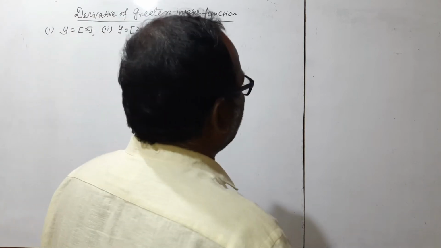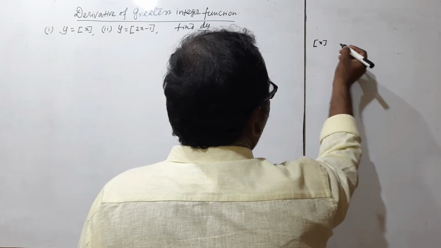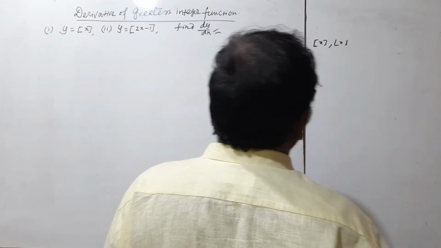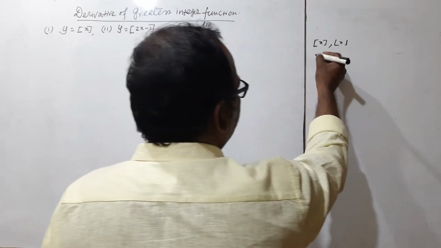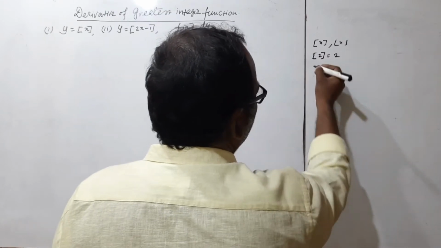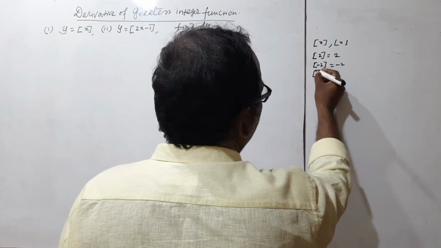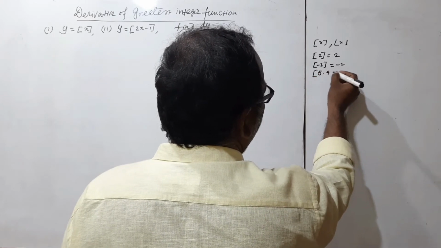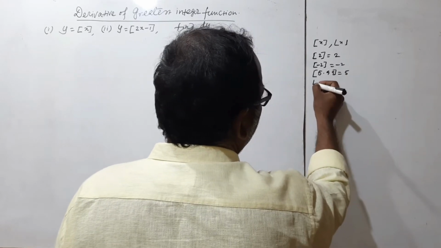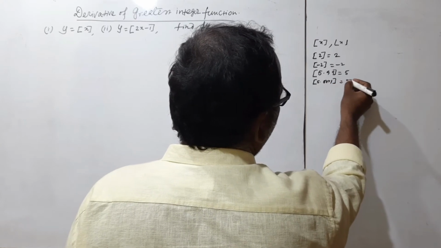So see, this is a box function or floor function. It can be written like that, and this is almost the same here. For box x, if we put an integer like 2, then you get 2. If we put minus 2, then we get minus 2. If we put 5.99, the integer part is 5. If we have 5.001, it will also be 5.